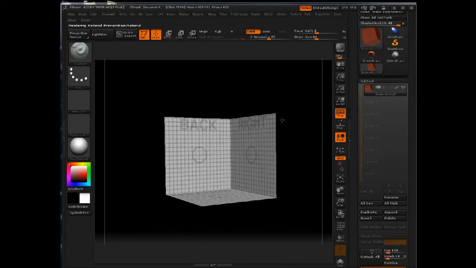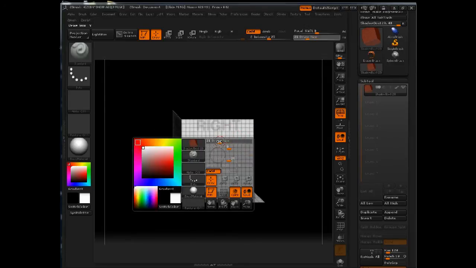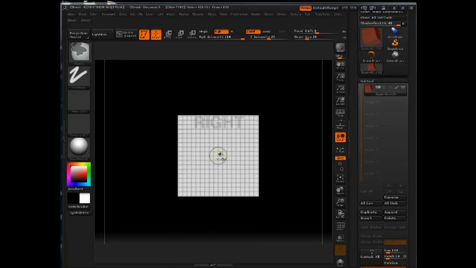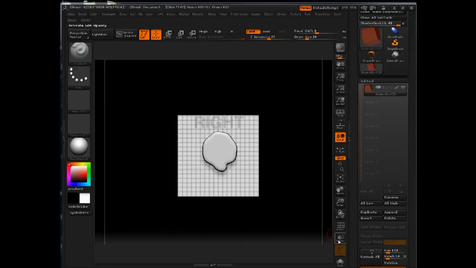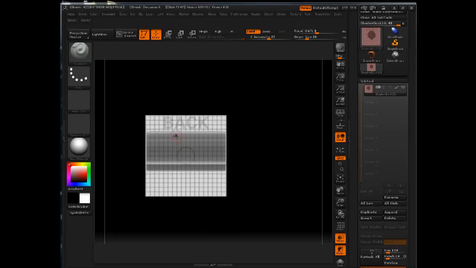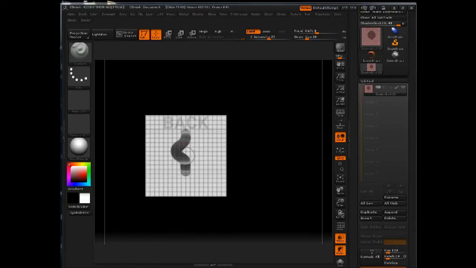It's three walls. There's a back, right, and bottom. And the way ShadowBox works is if I hold down the Control key, I'm going to turn off perspective, and start drawing a mask. When I let go, that mask is going to create a 3D object. So I've defined the shape from the right-hand view, and if I turn on transparency, I'll be able to see through it to my mask. If I go to the back view now, let's say I want to define the shape here. I've defined the side profile, so let's say I want there to be a kind of a wave in this shape, and I don't want it to be so thick. There you can see I've got that shape from the right, and I've got the wavy shape from the back.